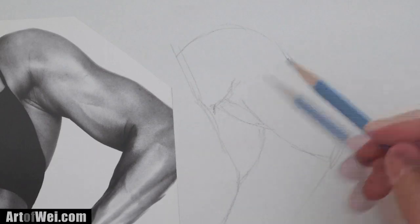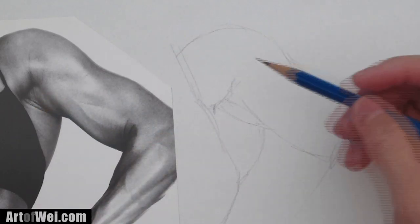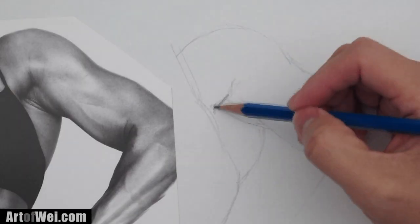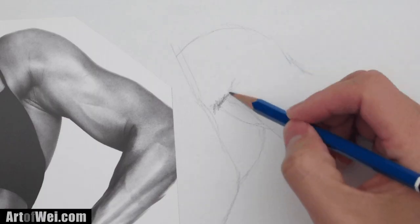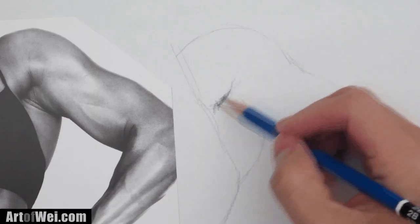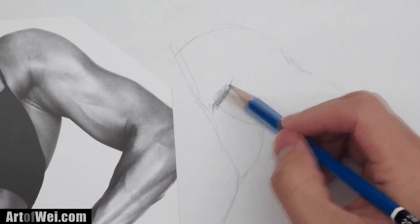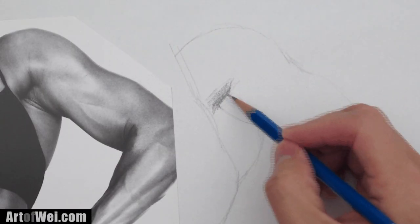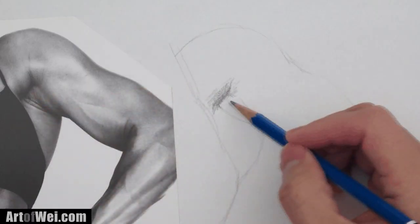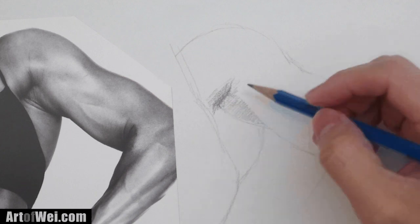So to start, I like to start off in the darker areas because at the beginning you're usually a little bit rusty. You tend to make more mistakes. So in the darker area, you at least know that you're not going to go too dark. So I just start off there. I'm just starting some dark areas, and then right here, just kind of shade it in. Yeah, just to get things started.